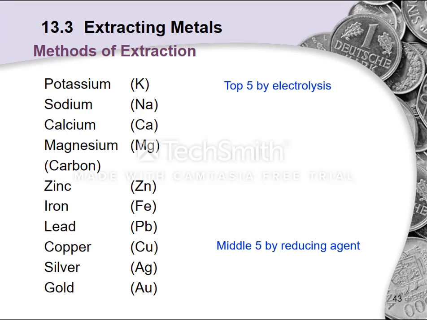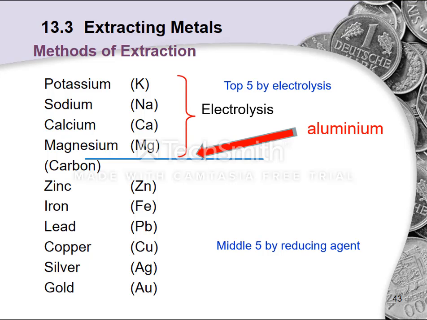Now, this is a reactivity series. As you can see down here, the first 5, okay, in the syllabus you cover only 4: potassium, sodium, calcium, magnesium. But if you include aluminium, aluminium is right after magnesium. So from potassium to aluminium, the top 5 are extracted by electrolysis, and they require electricity, hence their extractions are more expensive. And since they are extracted using electricity, these metals were only discovered in the last couple 100 years after the discovery of electricity. Before they discovered electricity, there was no way we could extract these from the compound.